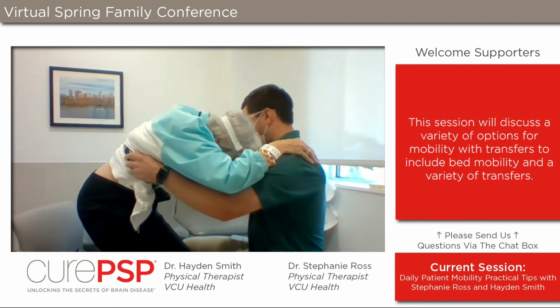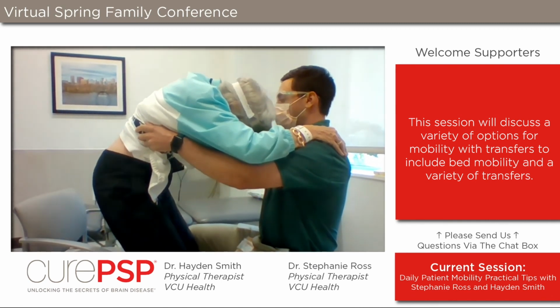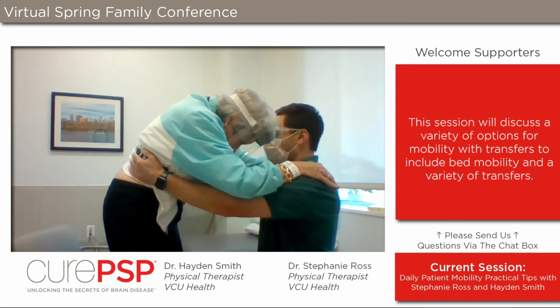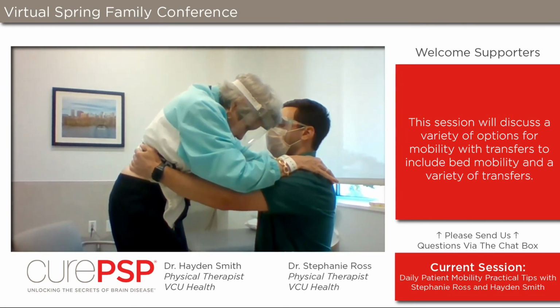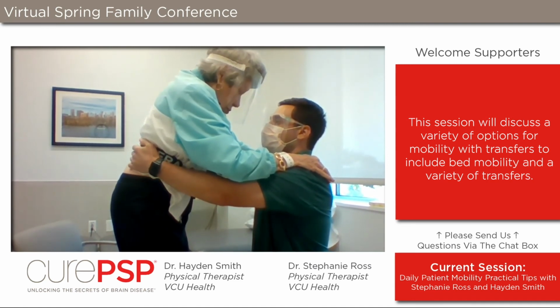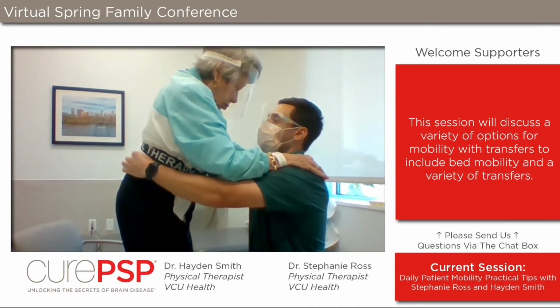So we get way far forward, weight through the toes, and then squeeze your butt and stand up nice and tall. Notice Hayden also is weight shifting. That helps create momentum and then help elicit that initiation for the anterior weight shift or the weight shift forward. And all the way up, Ann. Looking up over my head. There you go. So this is actually very good upright posture for Miss Ann.